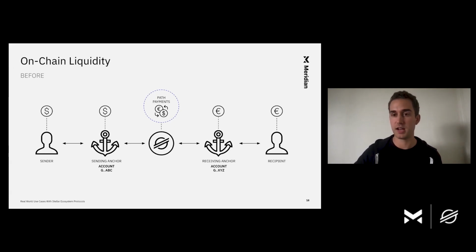And the recipient of that path payment would then provide the off-chain equivalent to the recipient. So as a sender, I could send dollars to my mother in another country, but those dollars would actually show up in their bank account as euros, and that liquidity used to exchange those assets was actually on-chain using the DEX. The problem with this flow is that I, as the sender, don't know what rate of exchange I'm getting when I exchange my dollars for euros, because the decentralized exchange is a constantly changing and dynamic market.